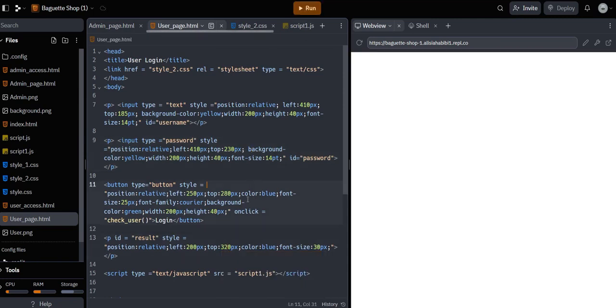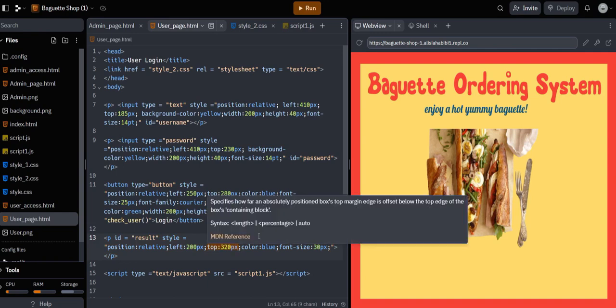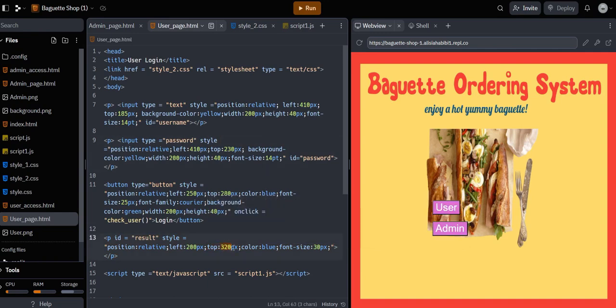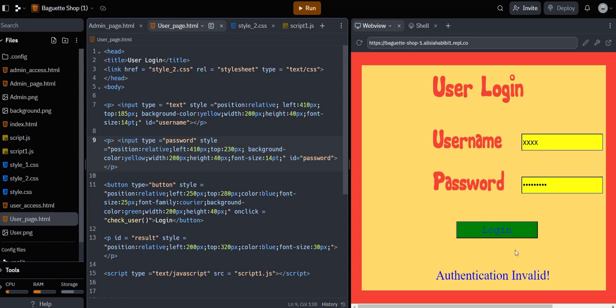Now run it again. So here's where you adjust it. It's at the part where it says results. That's where you're going to be adjusting to take it bottom. If you want to take something further down, you have to increase the size of the pixels. And if you want to take it further up, you have to reduce the size. So I'm just going to do XXX. And then here I'll just do something like Alicia123.